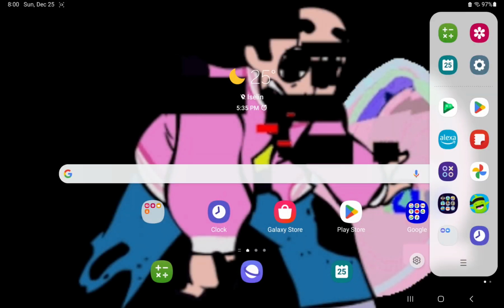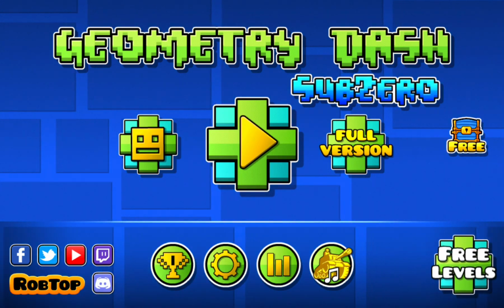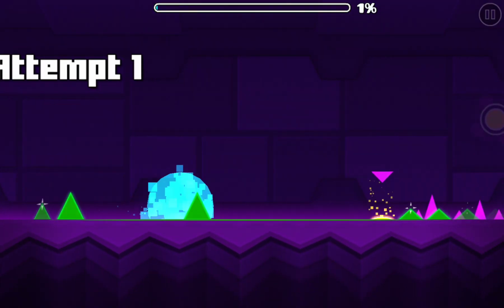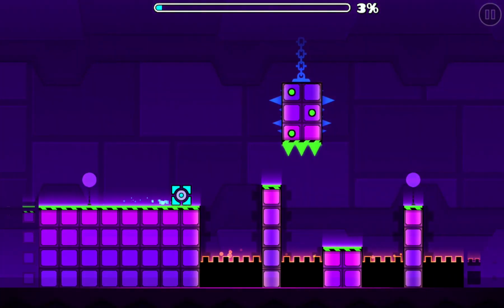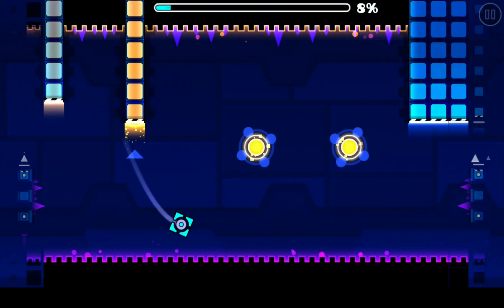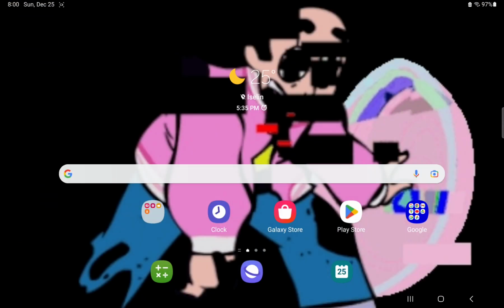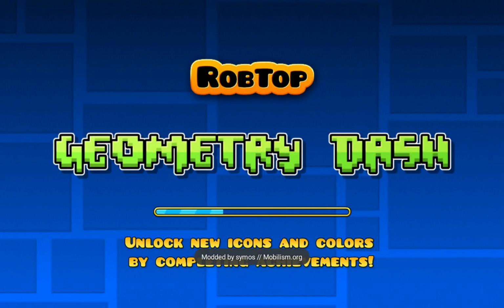So 2.2 is actually a ripoff of all these FNAF games. So let me play Sub-Zero. So see, it zoomed out. It zoomed out. So that's a 2.2 feature. And let me show you the other one. In 2.11, it doesn't have that. And let me prove it to you.